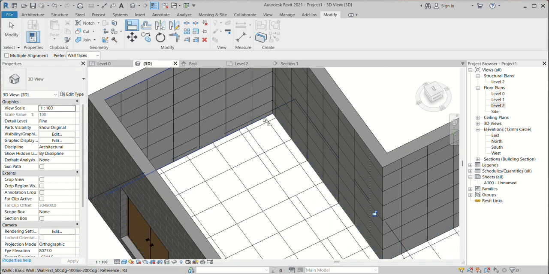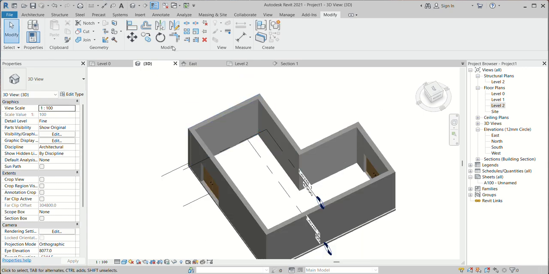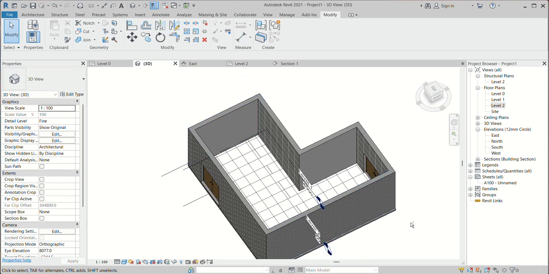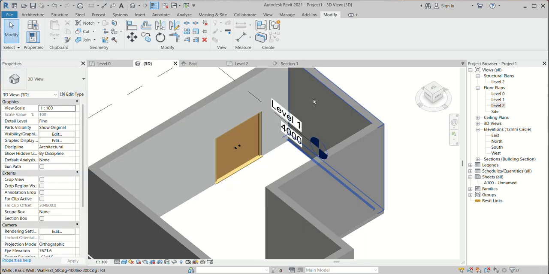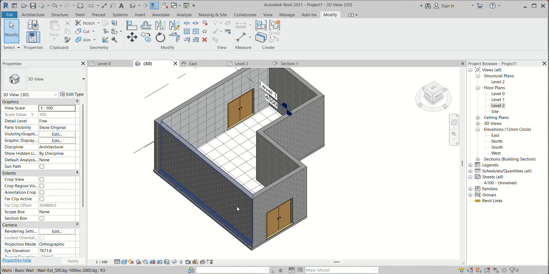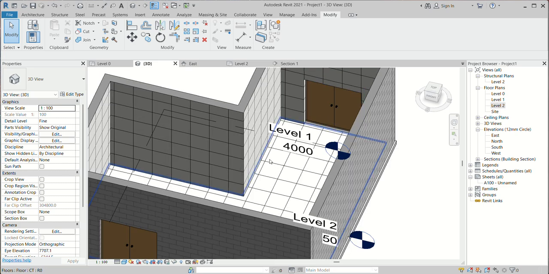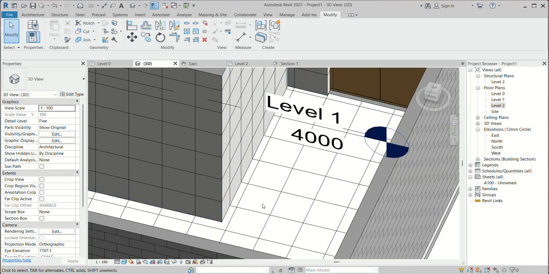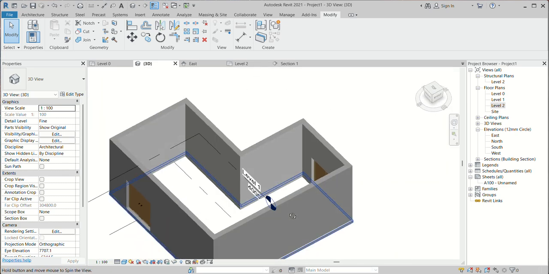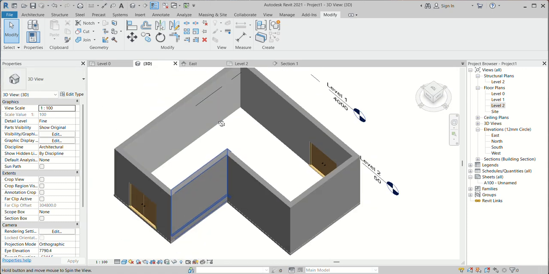This one also. And finally, move this. So everything is done now. So you can find this is the way I created everything.